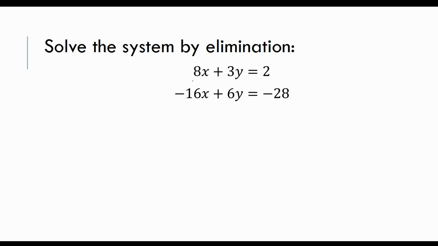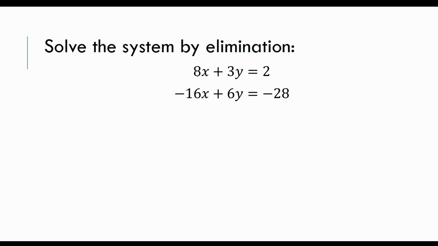Those are not opposites because they're not the same number but opposite signs. If I look at the y's, one's a 3 and one's a 6. Not opposites. So unfortunately for us, we cannot just add up our equations right away. We have to get opposites. So the nice thing that I see about this is that with the x's, one of the x's is positive and one of them is negative. So we're already kind of halfway there.